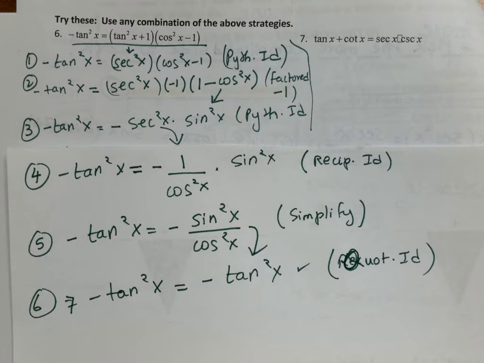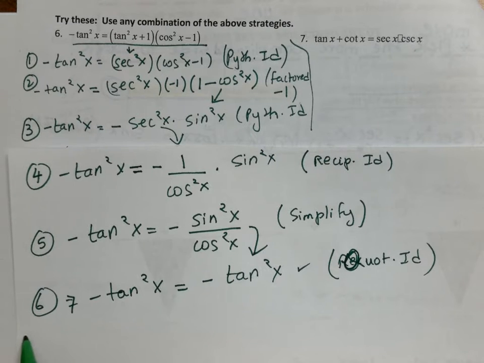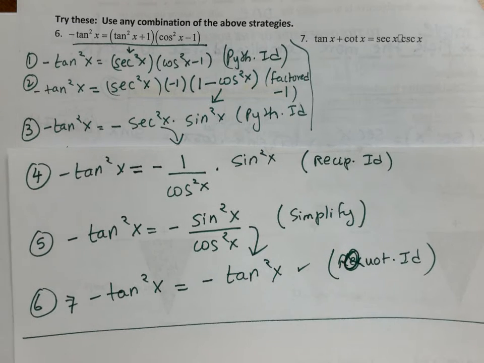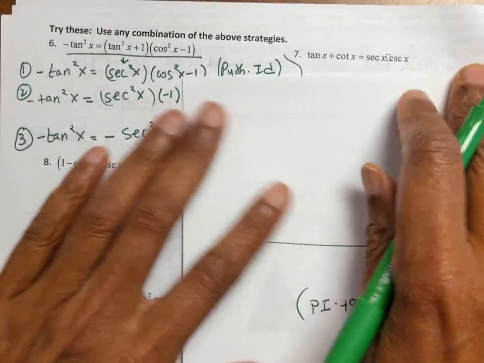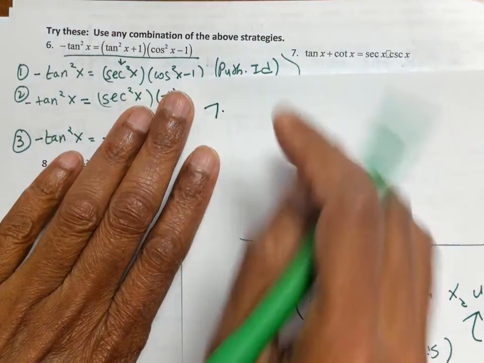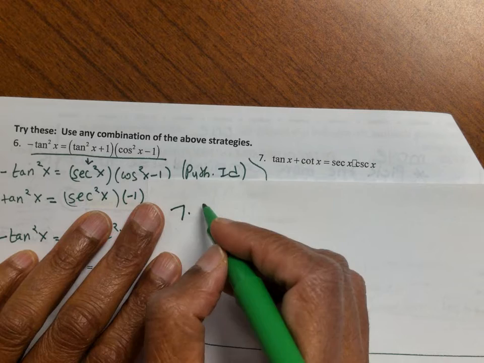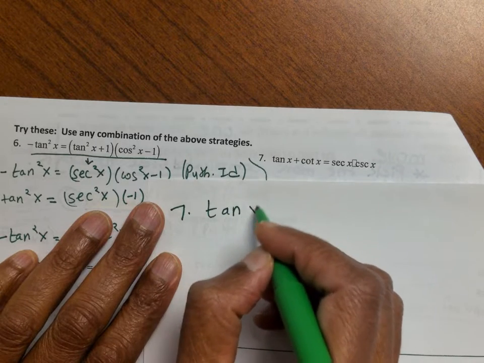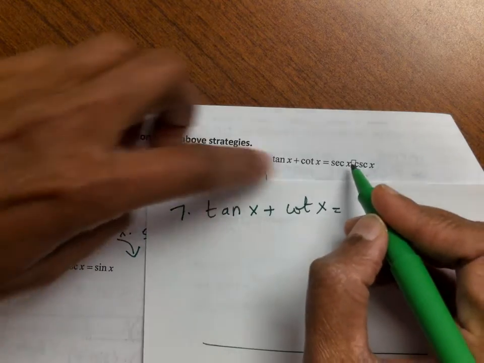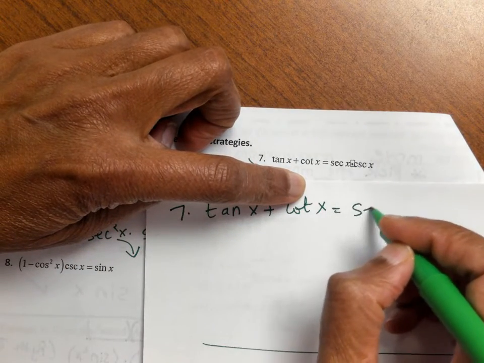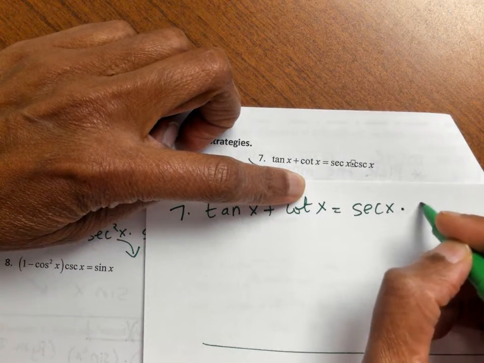Of course, so that is the first problem on page number 6. In 6 steps, I proved left hand side is equal to the right hand side. Okay. Alright, now I'm going to move on to problem number 7. Since there's a lack of space, I'm just going to rewrite it. So tan x plus cotangent x equals, there's a multiplication, I think it's not very clear, but that's secant x.